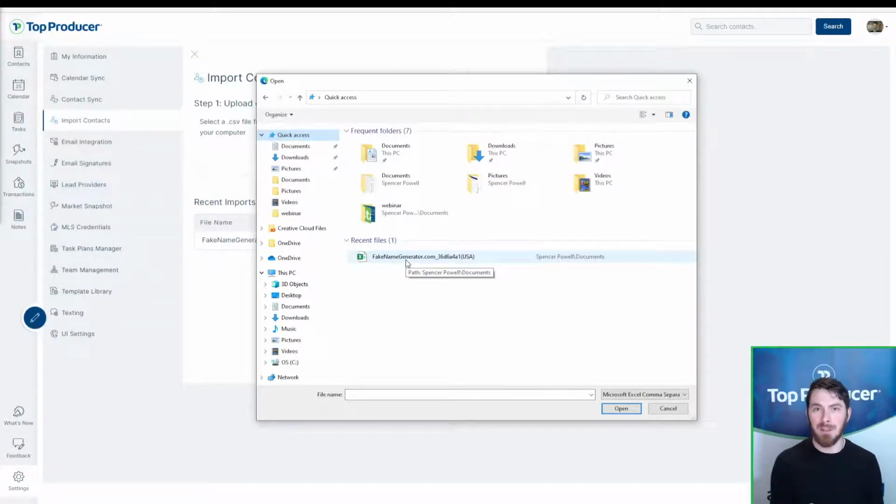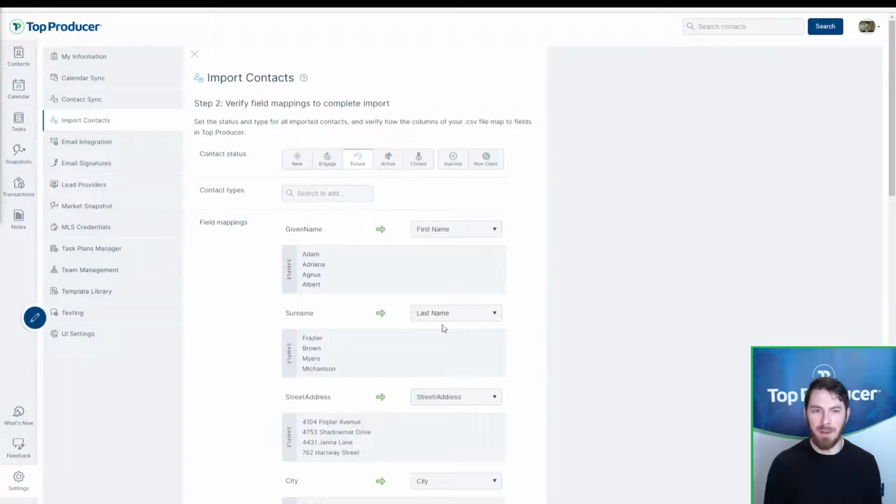If you don't have it saved as a CSV and it's just a regular Excel file, you want to open that in Excel and save as CSV, which is comma separated values. It's just a very simple sort of database spreadsheet file that you can make on pretty much any computer, Apple, Windows, etc. So just find that file, double click on it to open it. That's going to upload it. And then we have to go through the step here, and this is very, very vital. So I highly recommend not skipping through this.